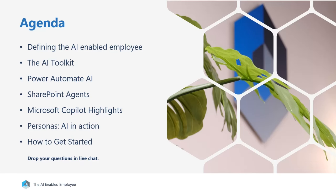We're also going to be looking at the personas of AI, basically our AI-enabled team. Who are they? What are the types of roles and what are the types of things that they're doing using AI to benefit their day-to-day work practices? We're also going to talk about how you can get started, so what you need to be thinking about to get the ball rolling, and we even have a free download below, which is an AI readiness assessment, which basically allows you to go through a checklist and make sure that you're thinking about everything that you should be to avoid any common mistakes we're seeing before people are rolling out AI to their organization.